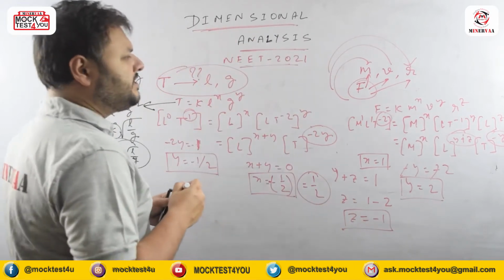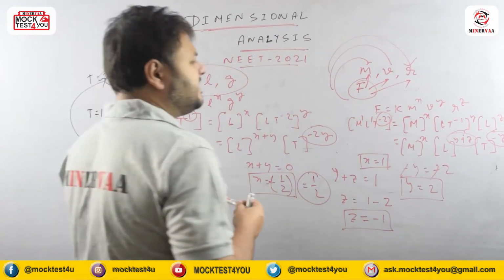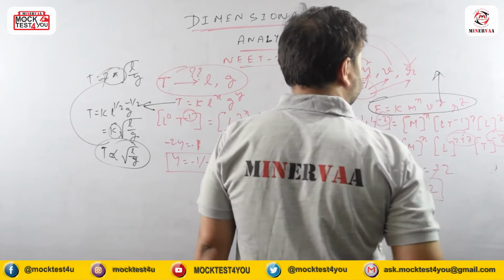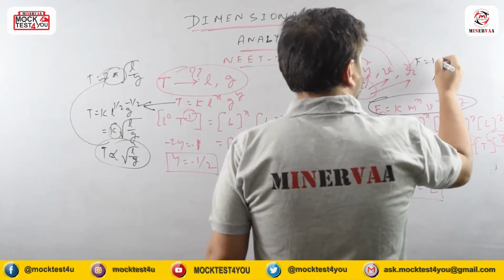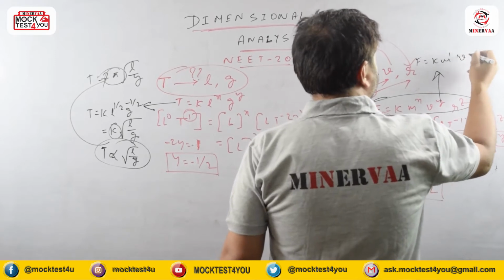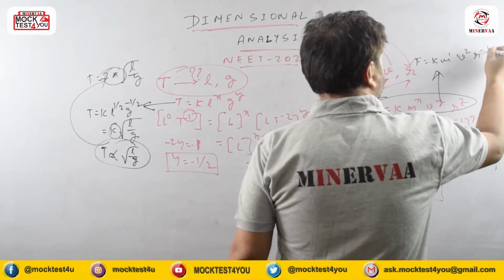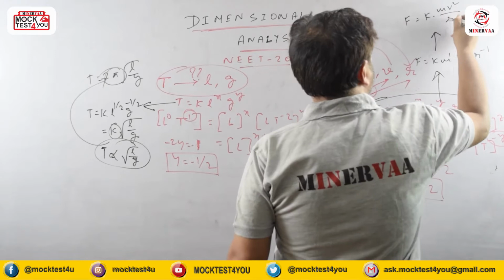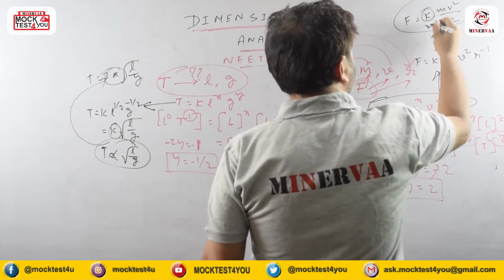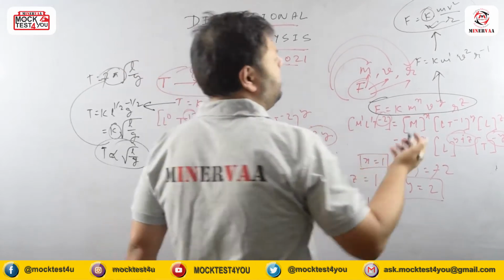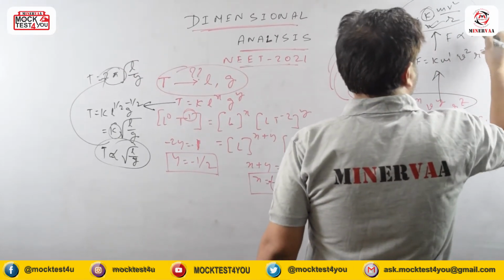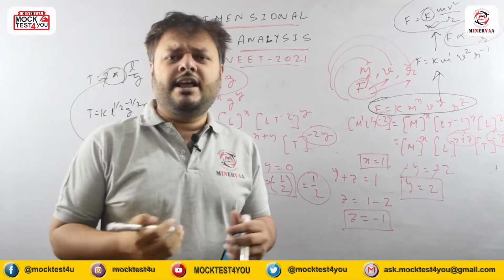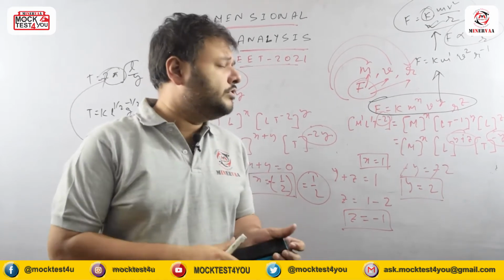So what about my equation from where I started counting? That was F equals k, this one. This was my starting equation. And how will it look in the present scenario? F equals k, m to the power 1, v to the power 2, and r to the power minus 1. So if I simplify again, F becomes k m v square by r. If you want to retain this constant, it is okay, or you can write it in proportionality terms, F proportional to m v square by r. So ultimately, you know that you have studied in class 11-12 level about centripetal force of rotational motion.